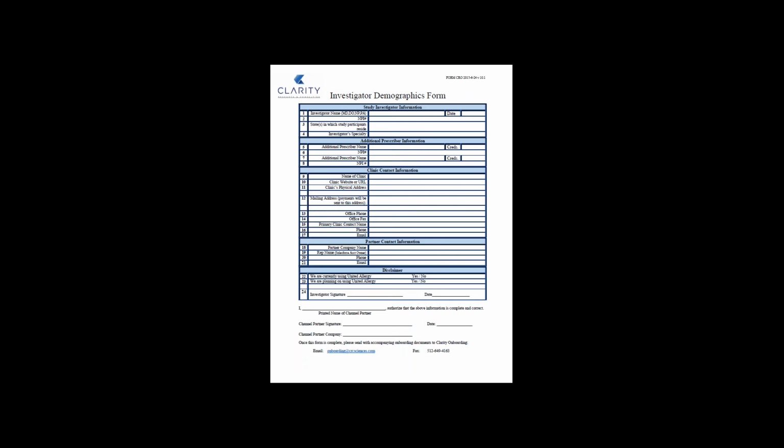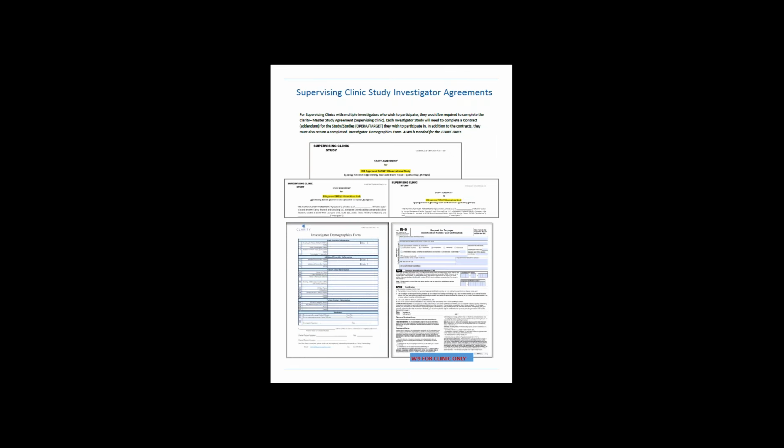All right, so the demographics form is the first form, and then we have, of course, the W-9, and then I don't know if it's in here or not. It's not, but the practice analysis survey that we went over at the beginning, I believe it was like the 3rd page, that is also required. Now those things are going to be sent directly to the investigator, so you guys won't have to worry about getting those back and forth. They're sent to their email electronically, they sign them. Any other approvals or anything that would need to be signed is sent to you, and then it's sent directly back to us all electronically, okay?